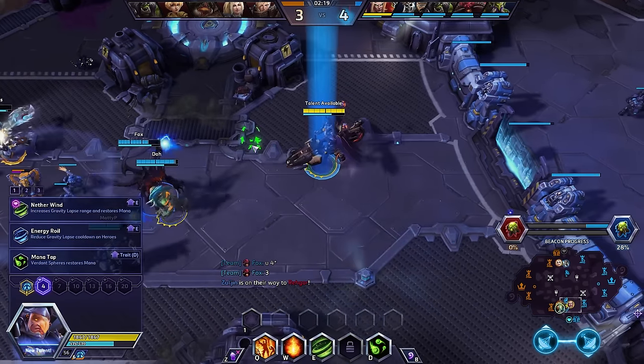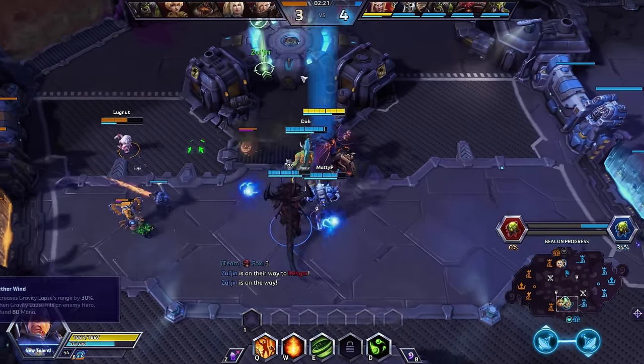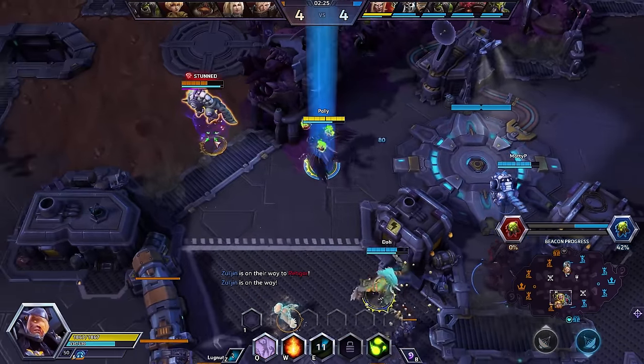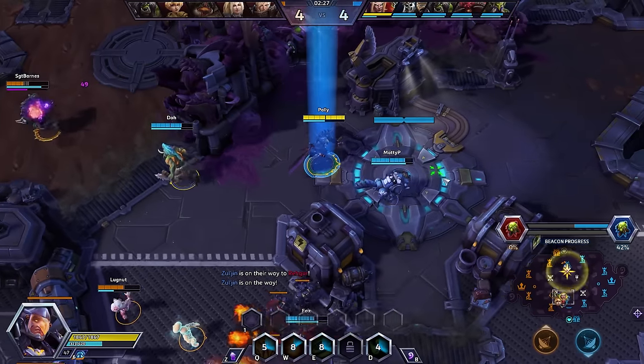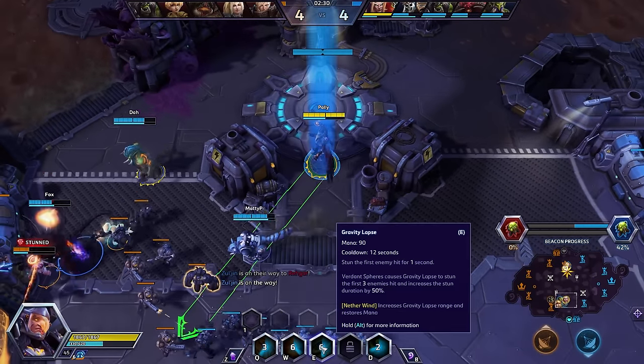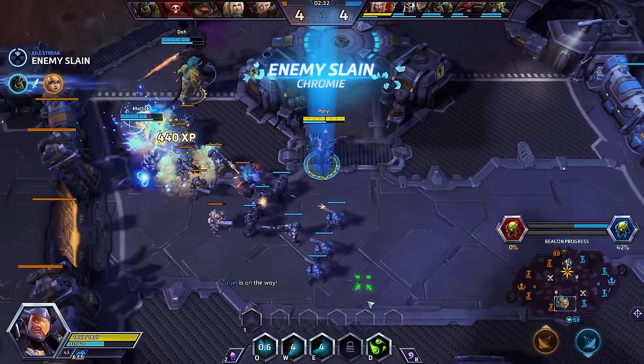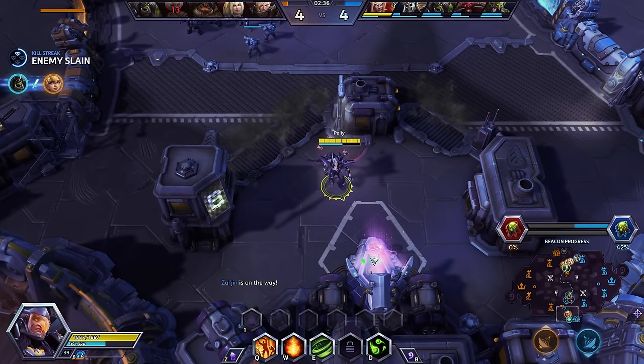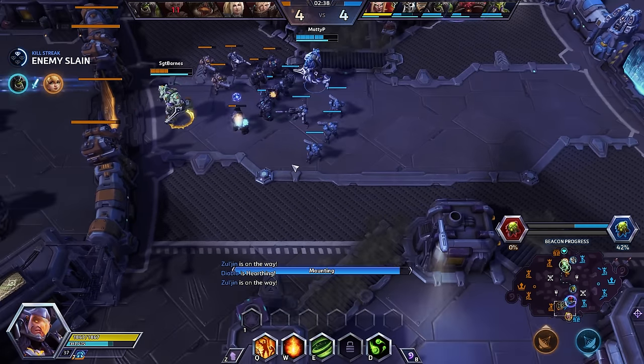Is that their offlaner? At level 4, we're going to go for Netherwind. I use this as a bit of a crutch, I'm not going to lie. Netherwind allows me to actually land my E on enemies, as you just saw there. Once we do land the Gravity Lapse, our goal is to simply put our Q under them and then apply a Living Bomb. That's kind of our basic combo that we're going for over and over and over again.